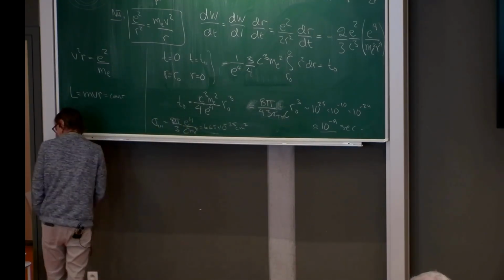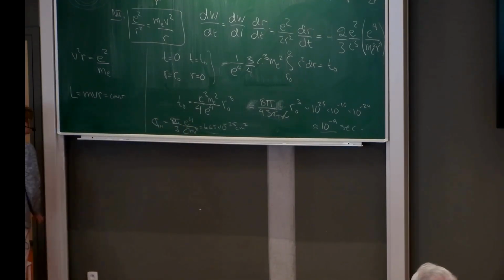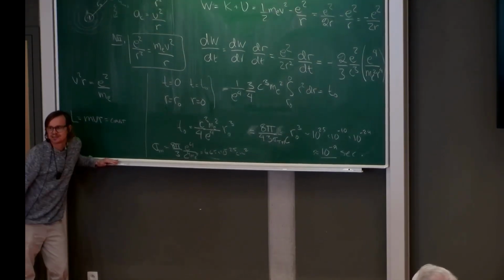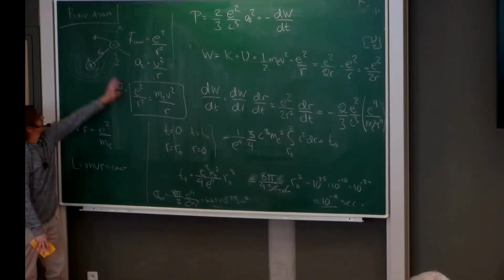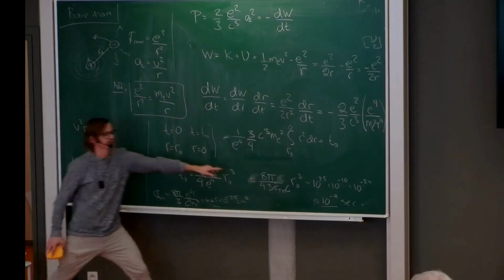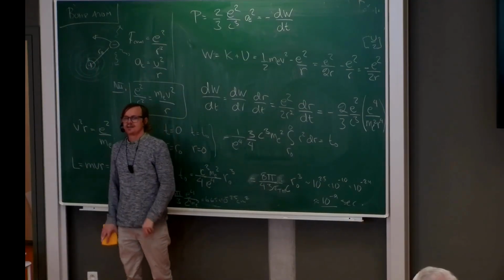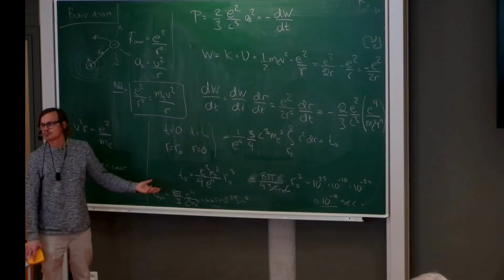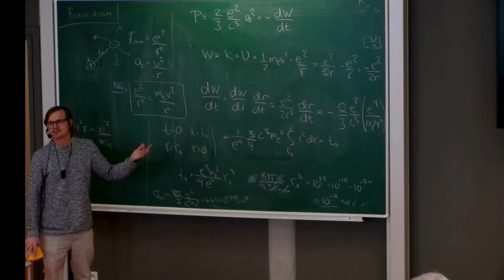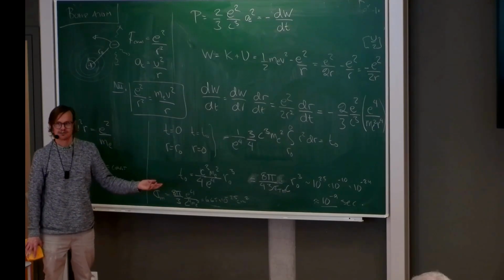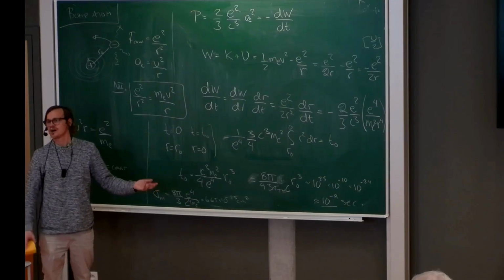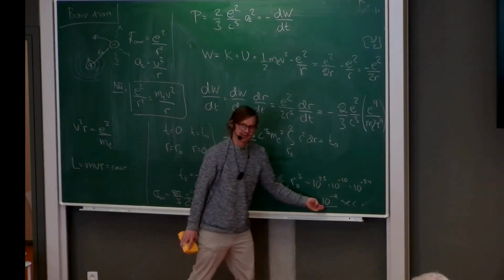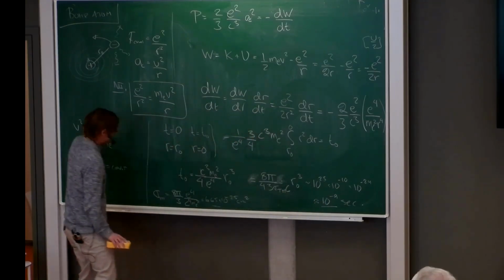So the prediction here from classical physics is that there should be no world. We shouldn't be having these types of atoms around because they should all collapse on the time scale of a nanosecond. The order of magnitude estimate here is not to give a precise answer, right? That's to give the scale. This is not the time scale of the universe. This is not even the time scale of a few years. This is the time scale of nanoseconds that this should happen.